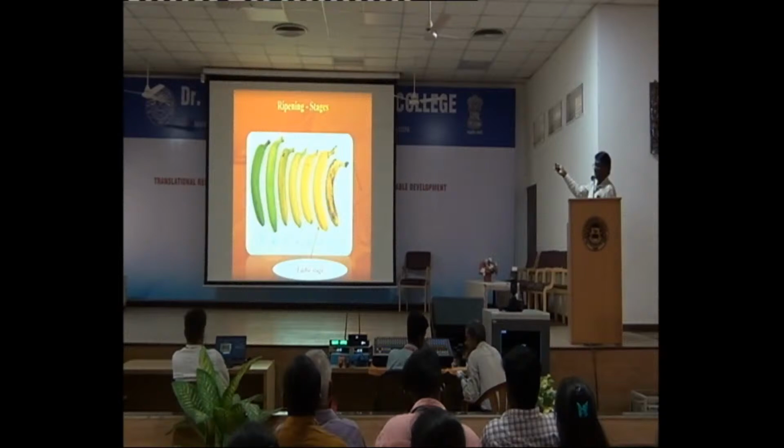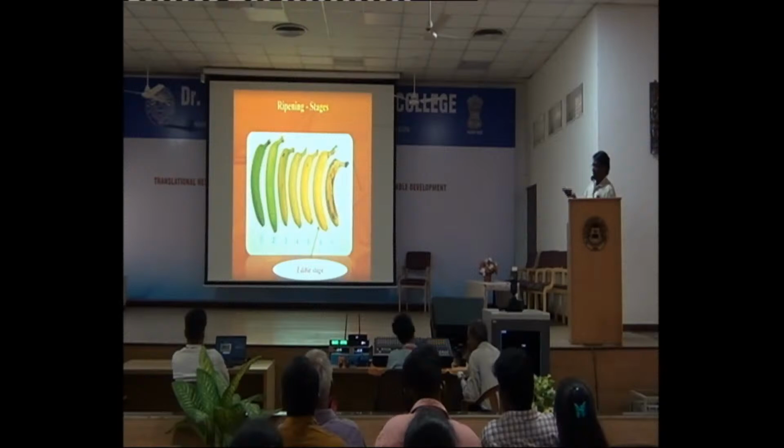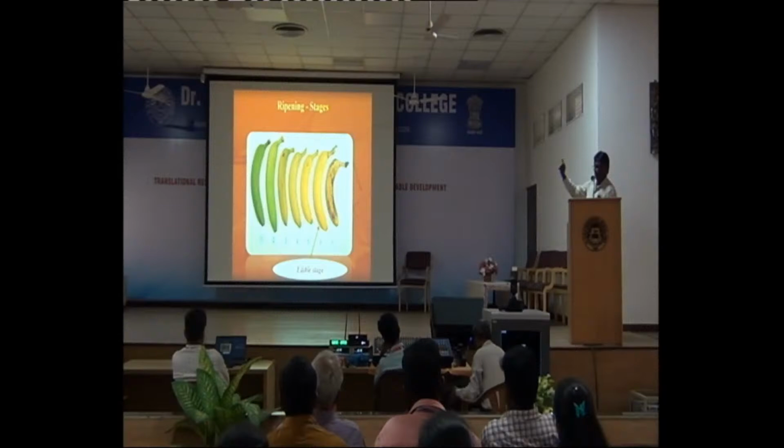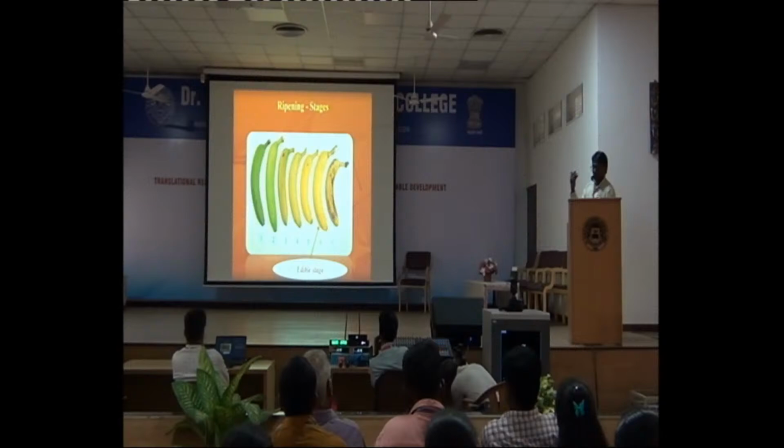Many people ask, sir, the diabetic patients cannot take banana. You can take stage five. You can see the central portion is yellow, and the top and bottom portions are green in color, at the pedicel and top portion. At this stage you can take banana. Sometimes even green unripe banana, you can cut into pieces, boil it in water, and you can take it also. So diabetic patients consume the fifth stage, not the sixth and seventh stage, okay?